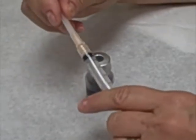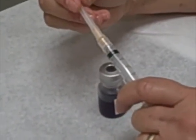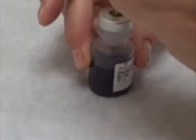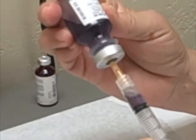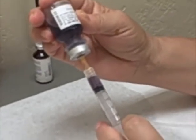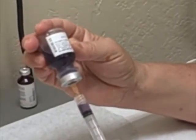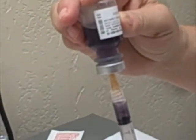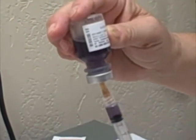I just want to do a quick demonstration to show you one of the techniques we also use. You pull back the amount of air you're going to put into the syringe. You inject the air into the bottle, and then you pull back the medication that you're going to take. And just to let you know, sometimes the syringe will fill okay. Sometimes you need to pull it back to the marking of the actual medication. You also want to flick out any air bubbles.